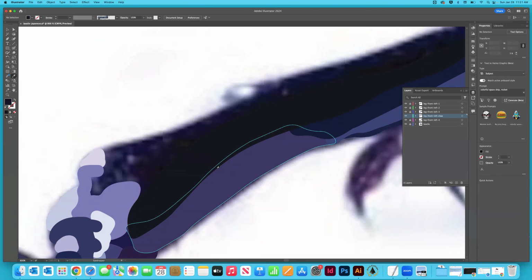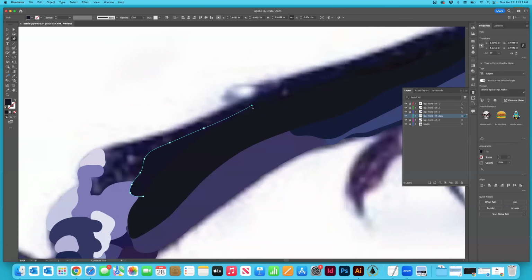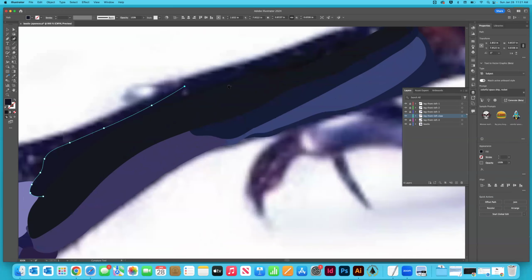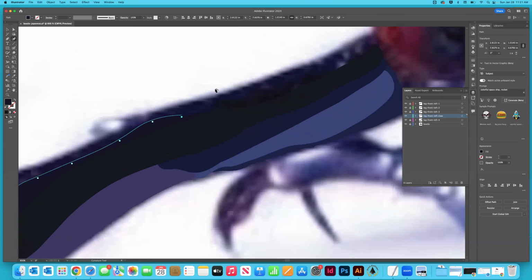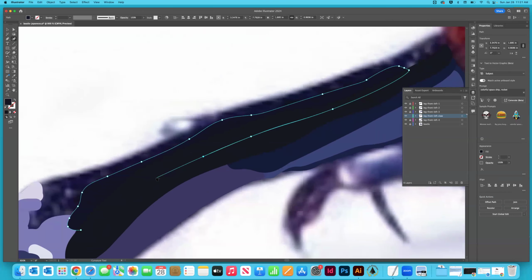So this dark color, and then I'm going to use the curvature tool. I can probably accomplish quite a bit by just, yeah. And remember, I'm going underneath that layer, so I can kind of move relatively quickly.